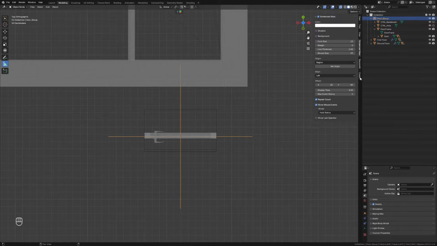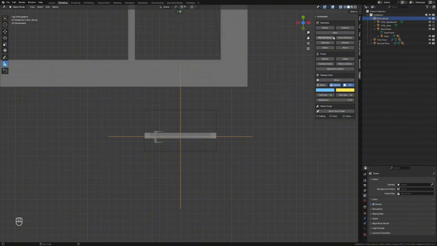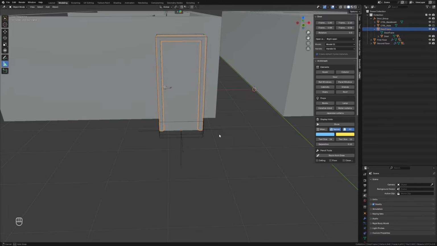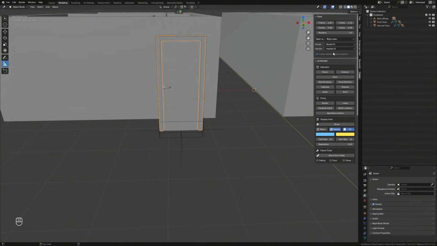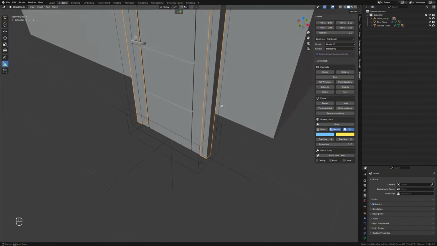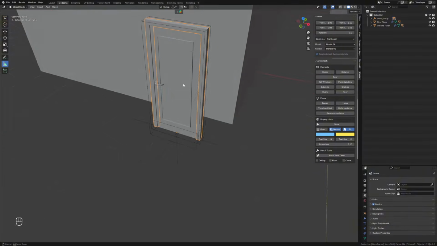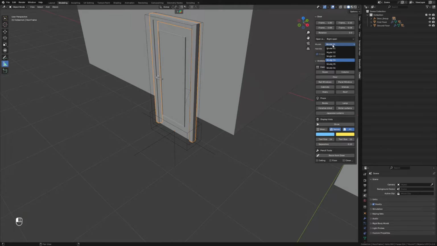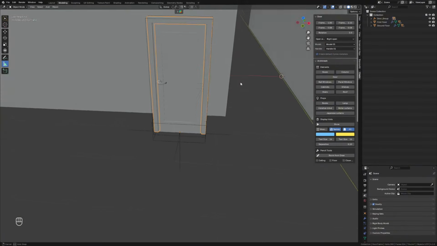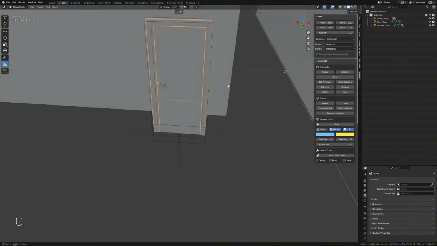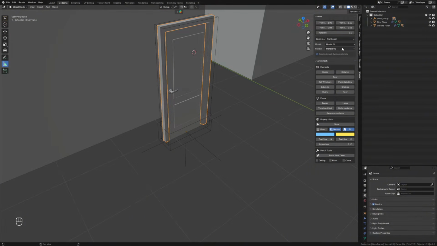But if we have a closer look at this, there's a few more things you can do with it. We'll have a look at the door frame, and you might see up in the top right you've got some options for models. So there's some different door models. You can see the patterns on the door themselves, and there's different handles as well. So feel free to have a look through and to change that stuff. Have a little look at the different handles as well. And yeah, you've got a few options.